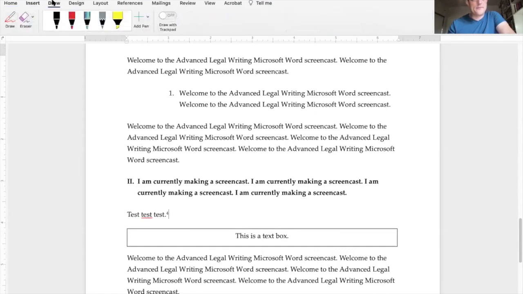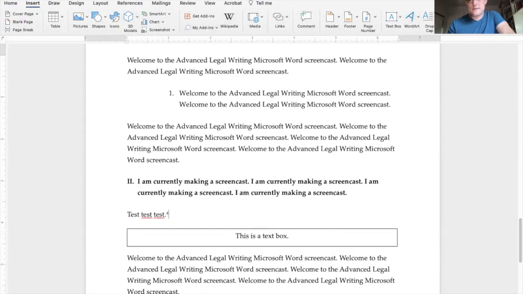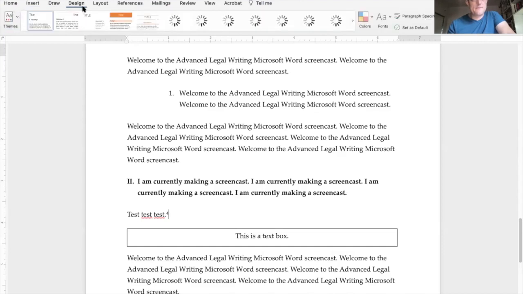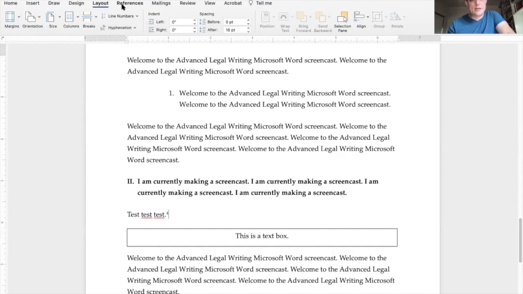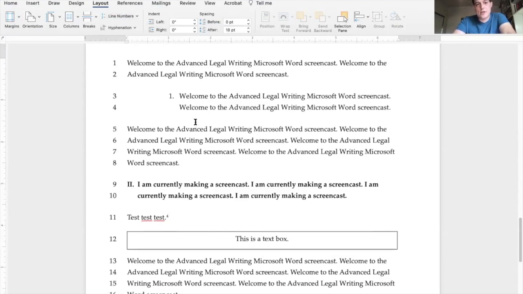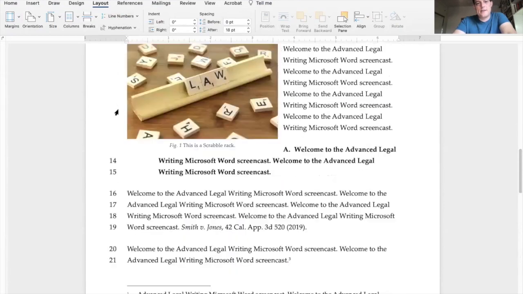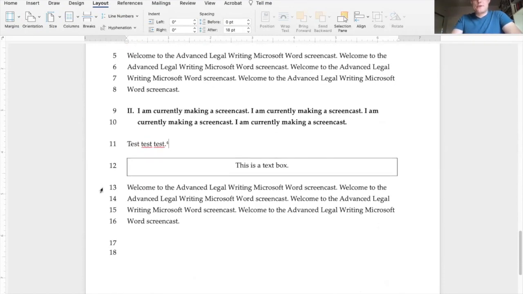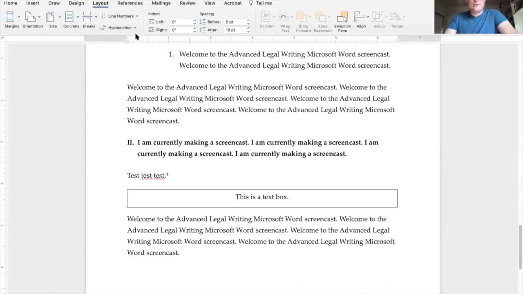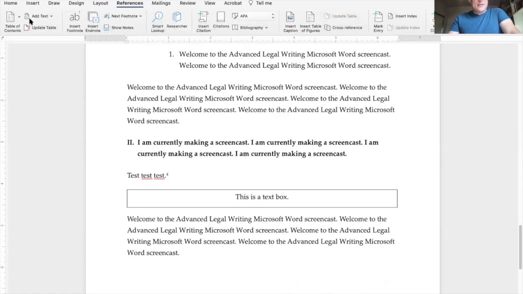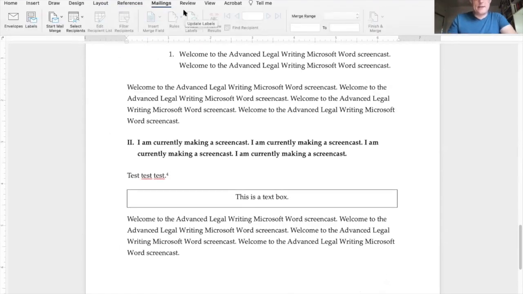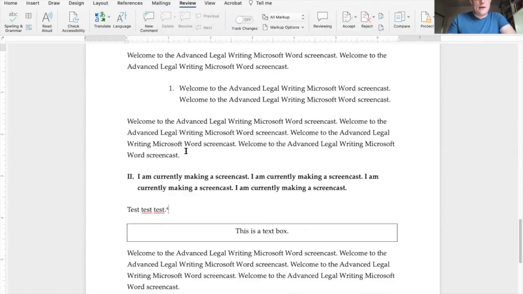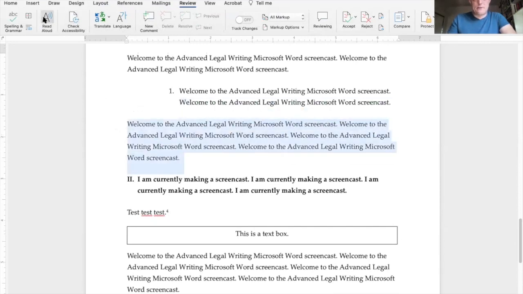What else can we do here? We won't get into that. We talked about adjusting margins. Line numbers are useful for litigators. Typically, you would do restart each page. These are commonly used for pleadings, although these ones are a little strange because of the gaps here. I don't really like line numbers, so I generally don't use them. If we click references, we've seen all this stuff. You can mark index entries if you need to make an index, just like you did with tables of authorities. I always tell you to read your text aloud or have an app read it to you. If you click read aloud.